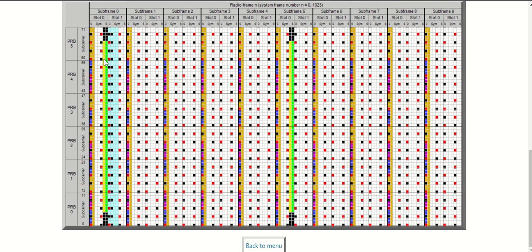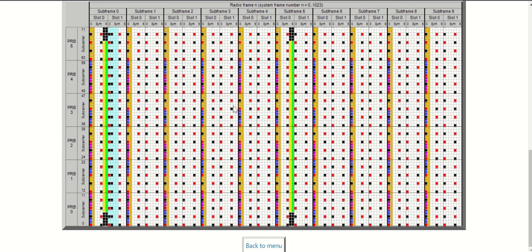Like we know where the SSS is going to be and where the PCFICH is going to be. Based on PCFICH, we know where the control region is going to be, and we also know where the PBCH is going to be in the time frequency domain. And then comes the PDSCH. PDSCH consists of lots and lots of different kinds of information, and for that allocation is done every TTI, and that is why it cannot be found in a fixed manner. It can be anywhere in the frequency domain, anywhere in the time domain. So we need to give the UE some idea of when and where to look for these things.